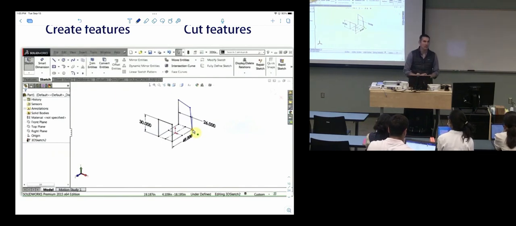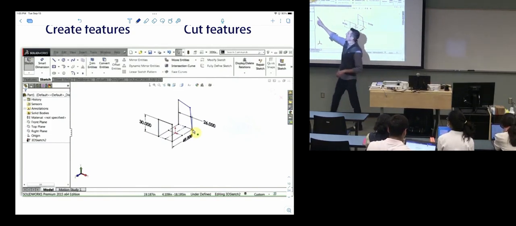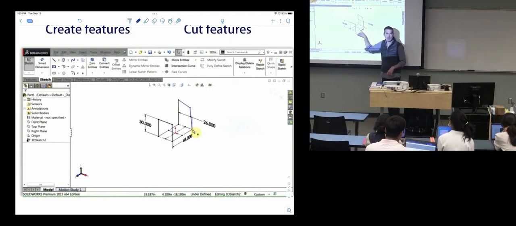One thing that you're going to need to be able to do when you create a sketch is add dimensions. The way that's done is with Smart Dimension, which is the button right here. Smart Dimension lets you select two lines and add a distance, or select a line here and add an arc, an angle between them.